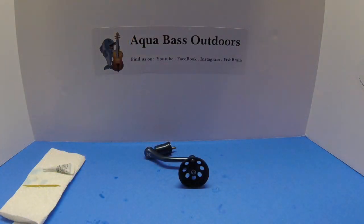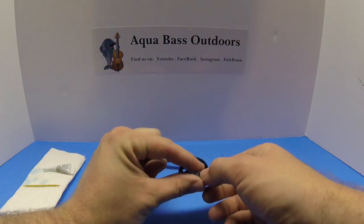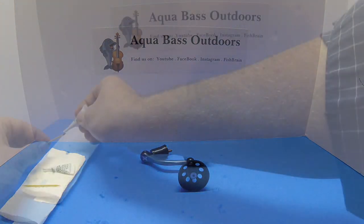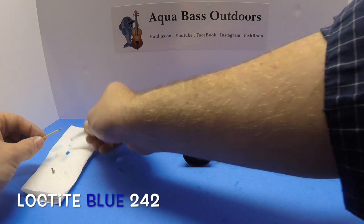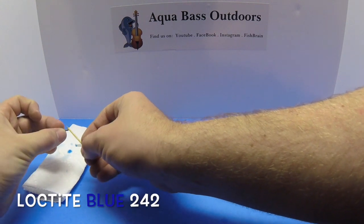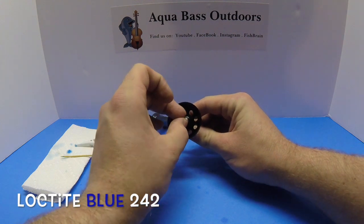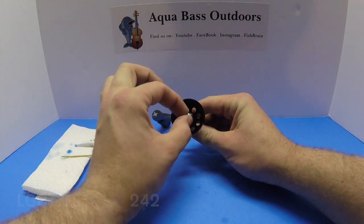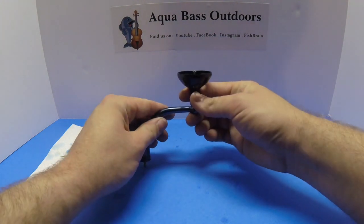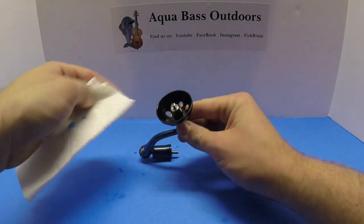Now that the Loctite has been applied to the grooves of the shank, it's time to take the last ball bearing in our knob installation kit and slide that onto the end of the shank. Next we need to apply some Loctite to our screw. Using another drop or two of Loctite on your toothpick, apply it so that it covers the entire circumference or the threads of the screw. Now that the threads of our screw are nicely covered in Loctite, bring that over to the shank of the spindle and screw that down until it's about a quarter of an inch from the top. Then take a rag or a small piece of paper towel to dab up the squeezed-out Loctite from when you applied your screw.